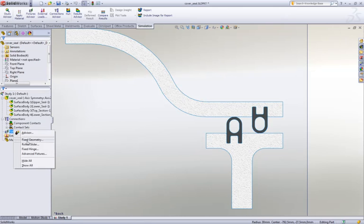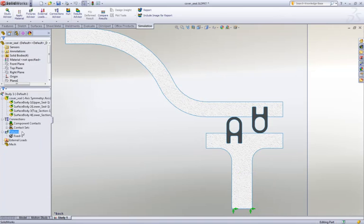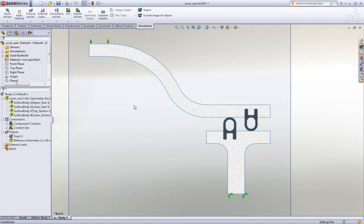We apply a fixture to hold our geometry as we would normally, and then we apply some way of applying the load. In this case, what I'm going to do is pull down on the top 10 millimeters to clamp our system. Again, great visual feedback to understand what's going on there.